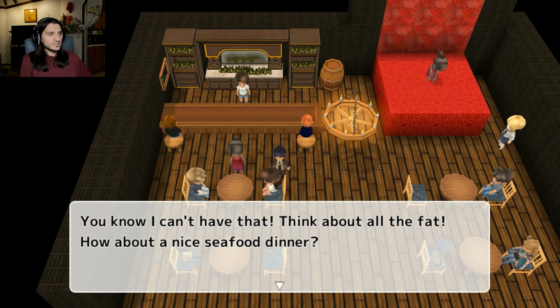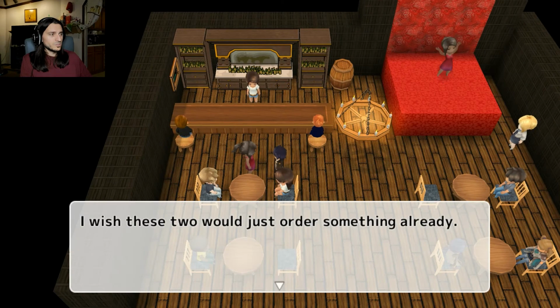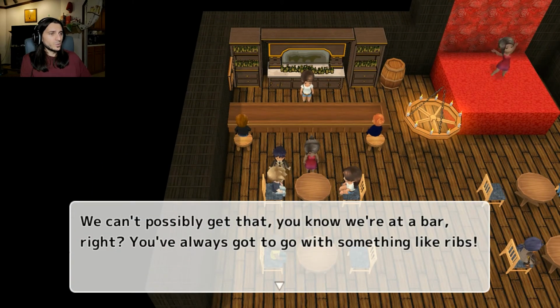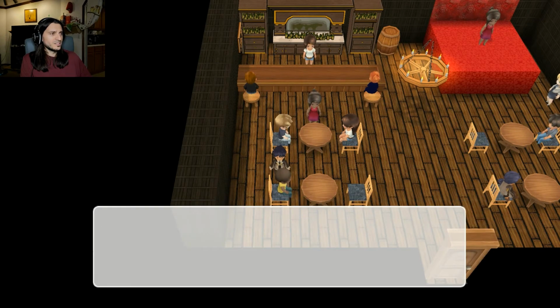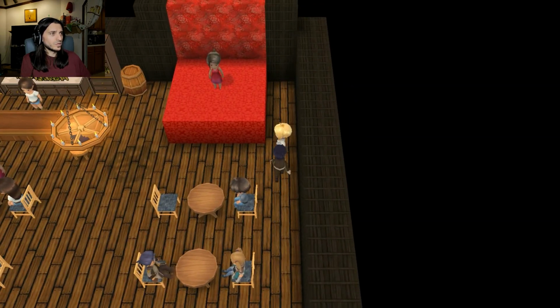Think about all the fat. How about a nice seafood dinner? I wish these two would just order something already. We can't possibly get that. You know we're at a bar, right? You've always got to go with something like ribs. Have you ever noticed how everything's placed at 90-degree angles? It's probably just me. It is just you. What a weird thing to say. Shut up. God, you weirdo.